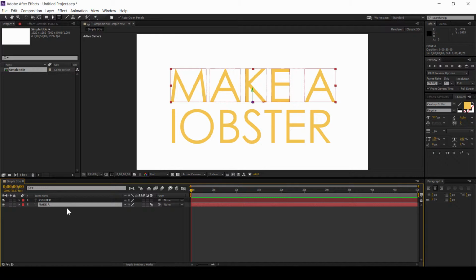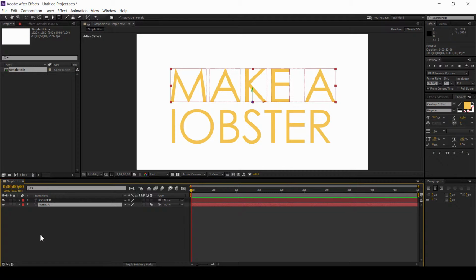you can open up the rotation property and scale property by pressing R and S. Opacity is opened by T. These are the shortcuts you can use. If you want to open another property, you can press Shift S. You get scale with the opacity. And if you want rotation also, you can press Shift R. By pressing Shift, you can add the properties you want to see.